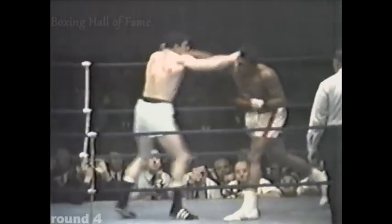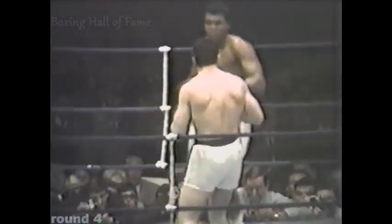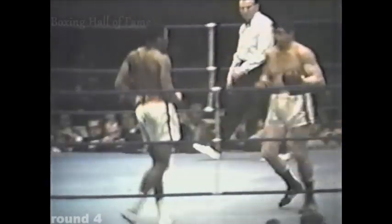One minute to go in round 4. Good left shot to the champion's face. The right paw again. Champion holding momentarily in the corner. Again, the right to the champion's face. Level, two straight lefts and a quick right, two more lefts. Puffiness is beginning to show under each eye of the challenger.